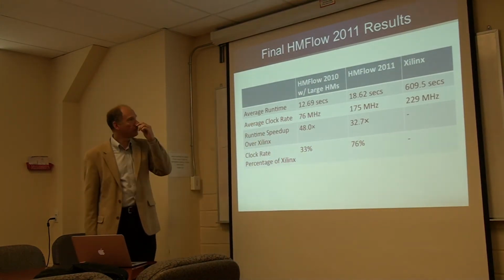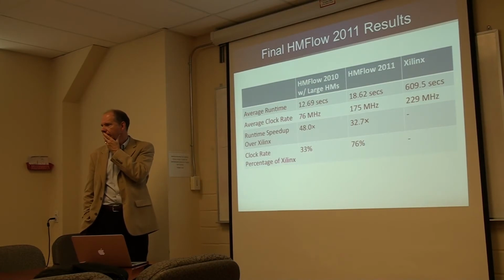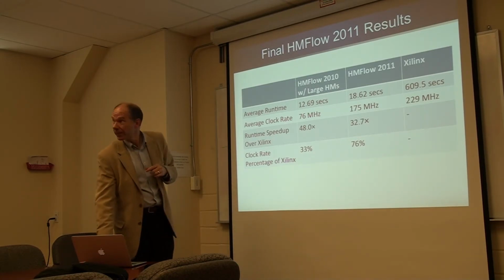One of the numbers that might be interesting to get is the Xilinx runtime with like one lookup table, because it can be a constant time. It won't be like 10 minutes. Well, you mean just for getting all the files and things like that? Yeah, you have to load in that large routing graph, for example, and you do that even with one lookup table in most tools. So there'll be some lower bound, which you also hit when you import. It should not be a huge fraction of that 10 minutes, but it'd be interesting to know. It's actually a good question. In fact, I think I'll go back and ask them to find that for you.